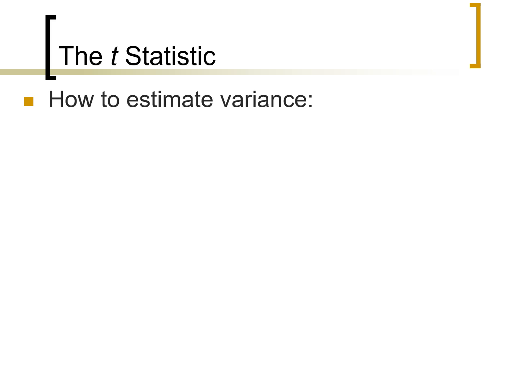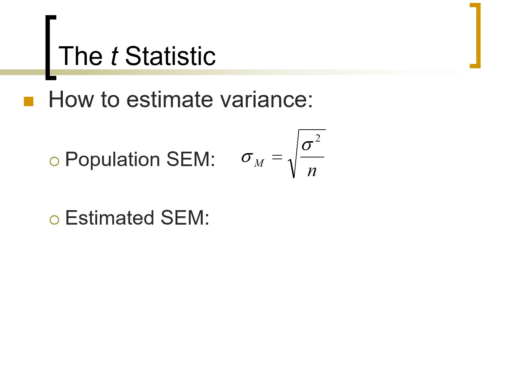So how do we go about estimating our denominator or our error? Well, first of all, we can look at how we get to our population standard error of measurement. So here we have the equation for that. What does the estimated standard error look like if we don't have that population standard deviation?